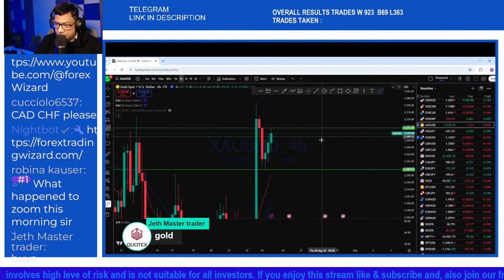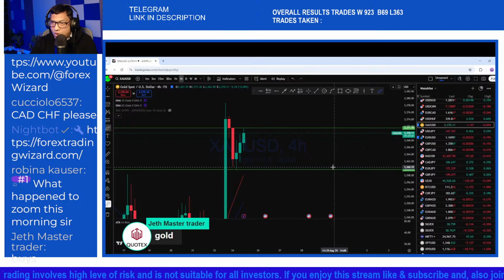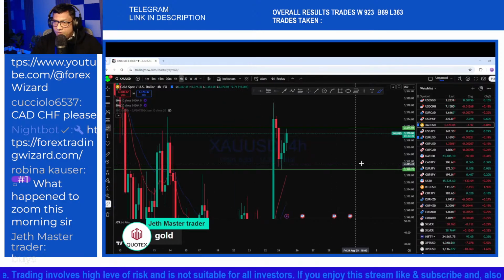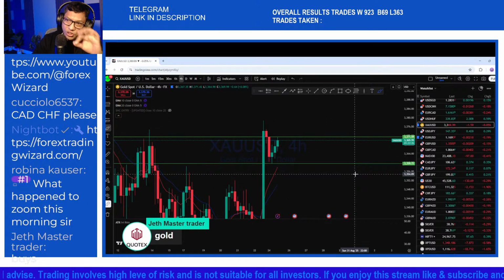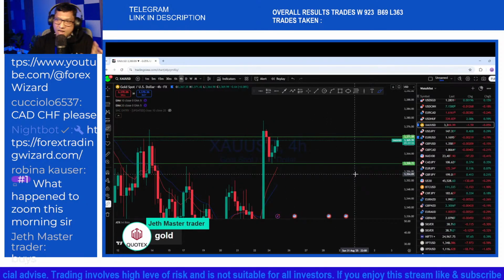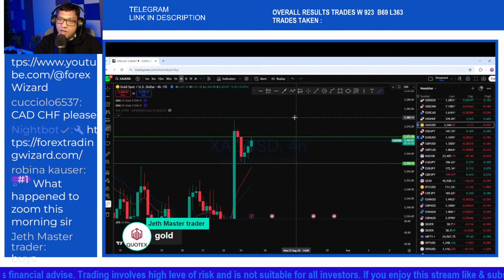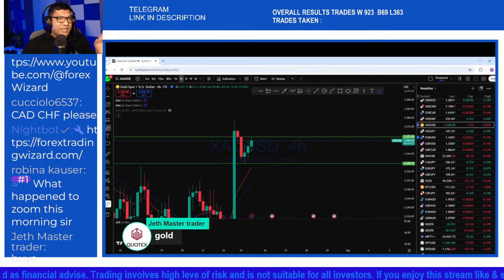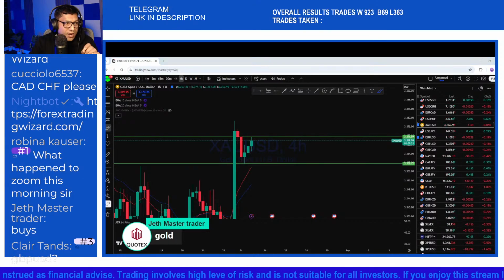Now looking at the 4-hour chart on gold, in this lower time frame, from the 4-hour, we can see the price from the bigger picture perspective showing that it is potentially bullish. But at the same time, we can see the market is approaching the daily high. So where is our level? These are the key points that we need to look at. Where we are looking at today, the market is at.